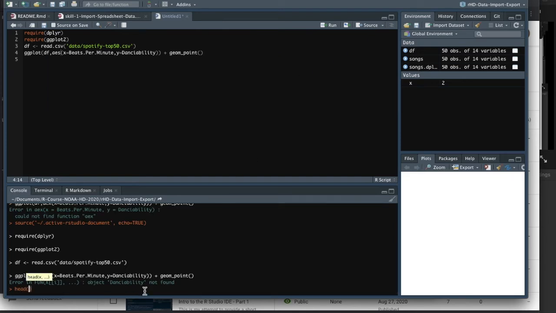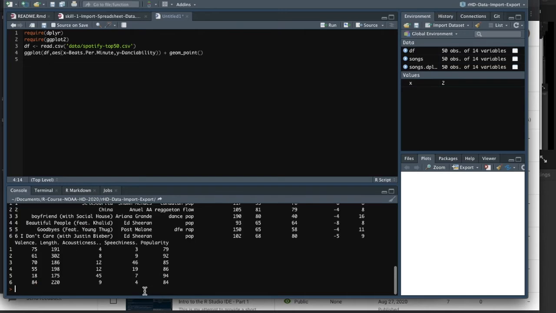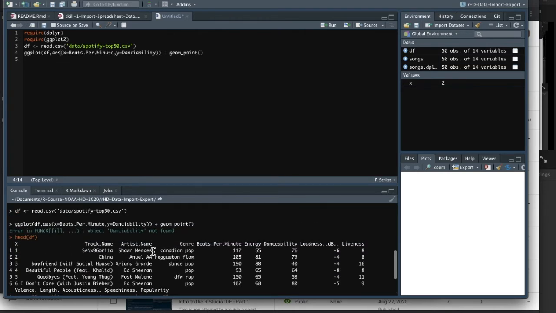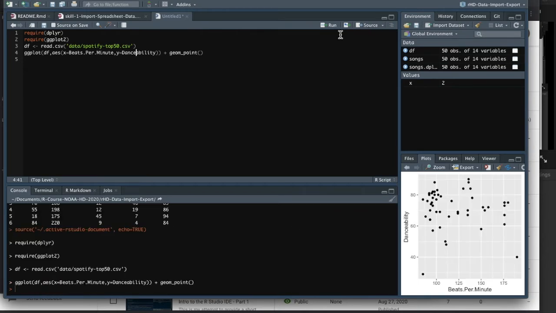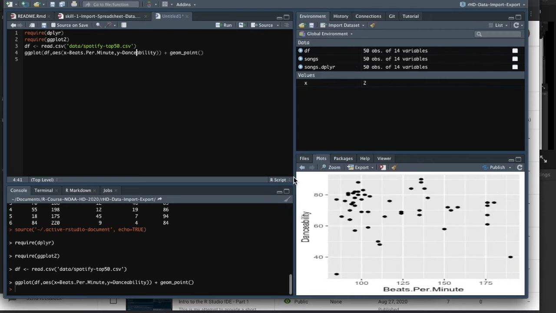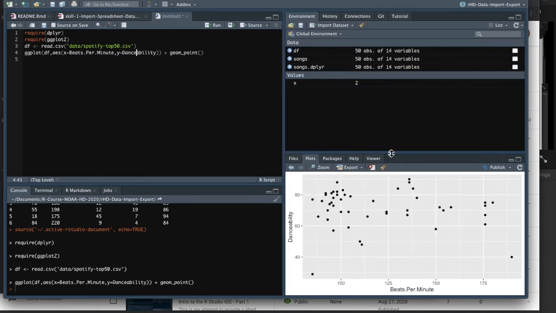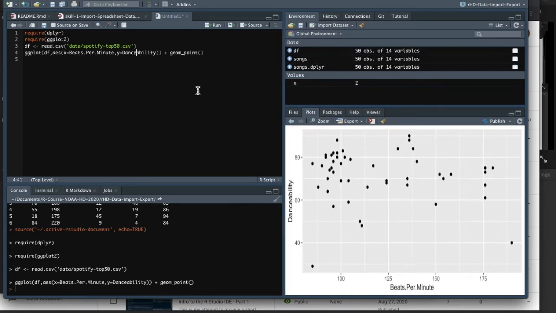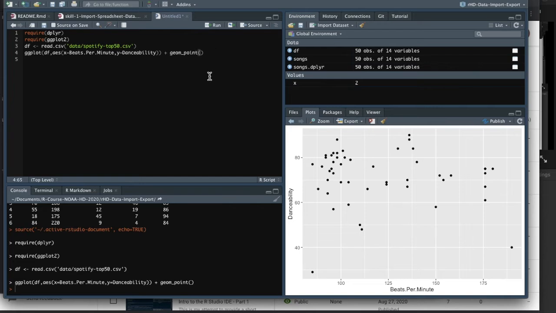So, although I have to get my column titles correct. Which one is danceability? Yeah, I just didn't spell it right. And so if I source these lines, now I have 4 lines of code that work together to form a plot. And this is nice because a lot of times when we do things like this, we're doing them kind of iteratively, and we're adding to them.